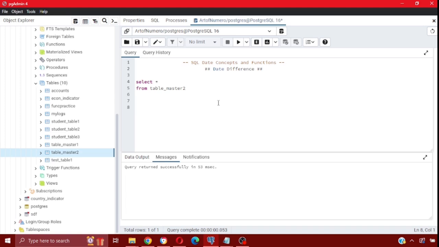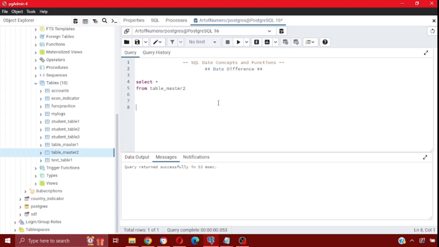The date difference is a very important concept in all data analytical tools. Whether you're using SQL tools or a programming tool, it's very important to know how to perform a query or a function to get the difference between two dates in terms of years, months, days, etc. In other tools, we're using a function called date difference or date diff.